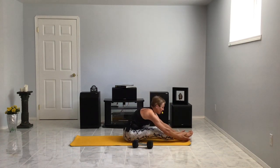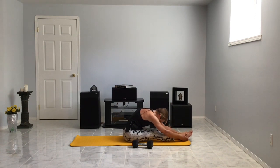Inhale. Exhale as you hinge forward. You can have your hands under your calves or bind on the sides of your feet. Forehead closer towards your knees. Feel the stretch for the lower back. Hamstrings if they're tight.